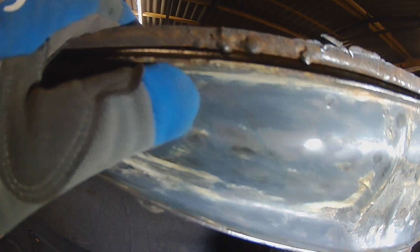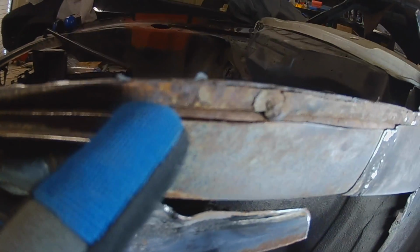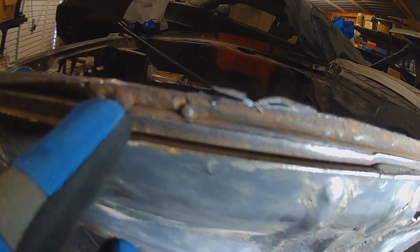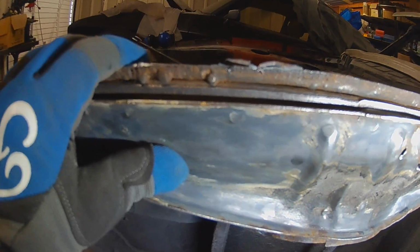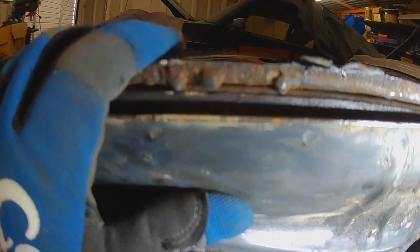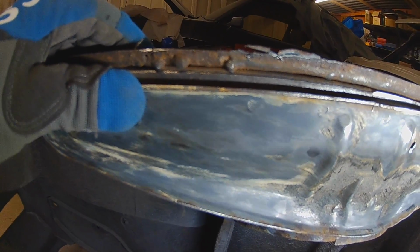I've done a lot more cleaning up. Started to clean all the strengthening plate up so I can find all the spot welds to take it off, and we'll see what condition we've got behind it. What I'm pretty much seeing in here is about there. That little cut is there, look, a little tiny cut is where the original wing rail still is. So we've still got a reference point for that.